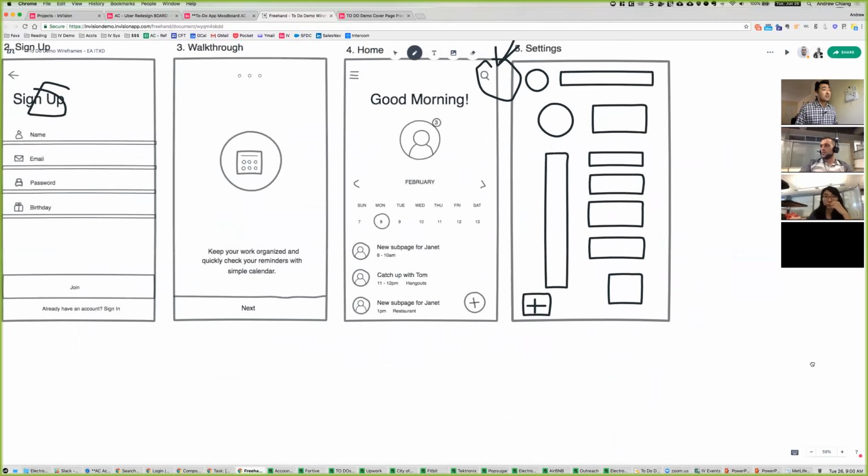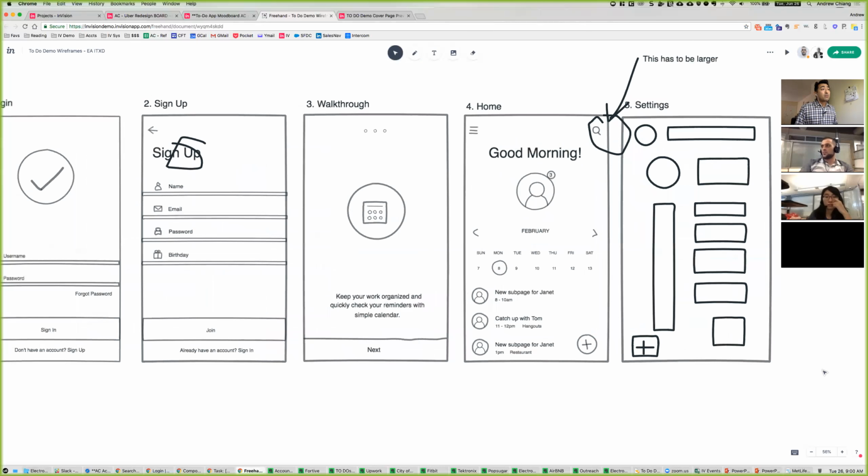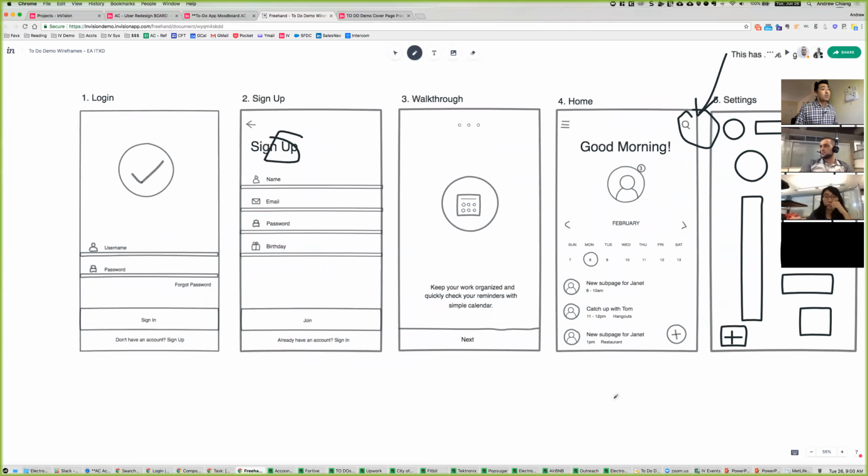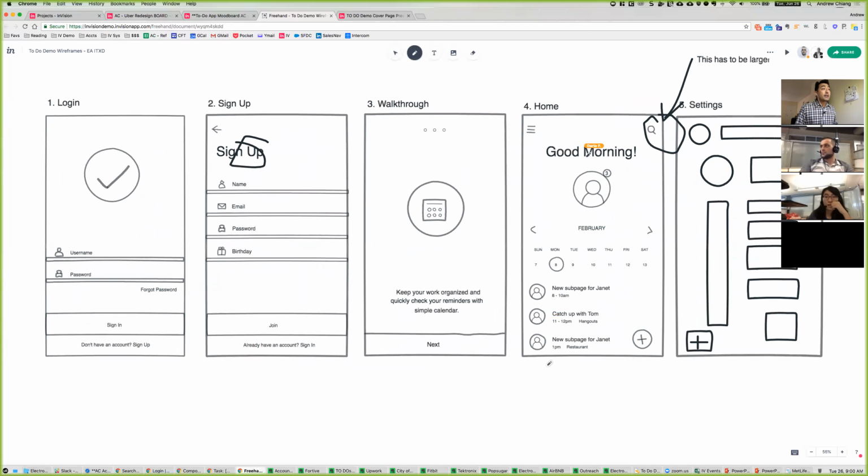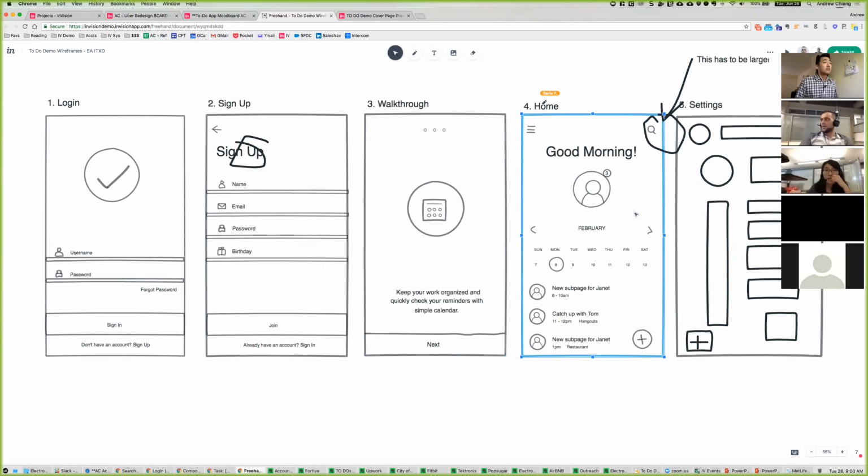That's cool. Can I not edit what the other person has done? Can you not? Yeah, you can. You can come in here and you should be able to click on my Freehand. I can click on it, but when I try to move, nothing happens. So I don't know.